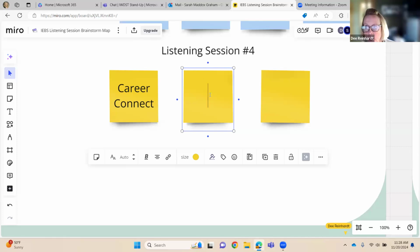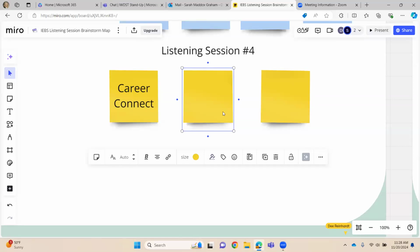All right, good. Who else is using something? And I'll just add that we know that some of the elements that you guys are using in Career Connect will be built and considered here. But as we build out the system, we definitely want to make sure that the system is accessible to all providers throughout the state. So if you are a Career Connect user, think about, if I had this feature, this would really be helpful. We're not building Career Connect, but we definitely want to consider the elements in it, and what features you don't currently have that maybe would be nice to have.